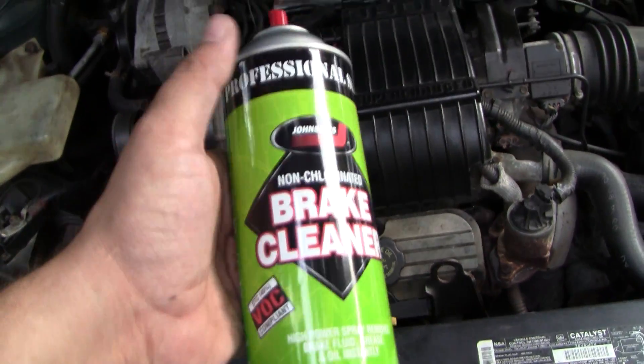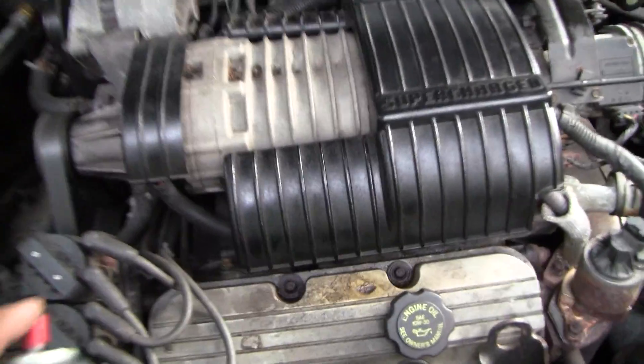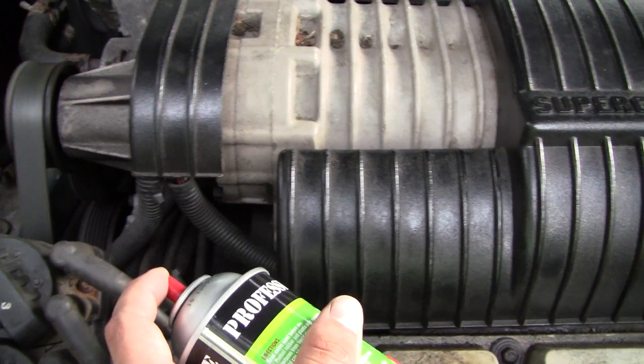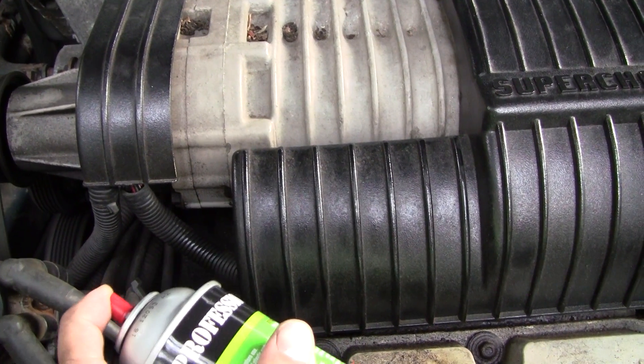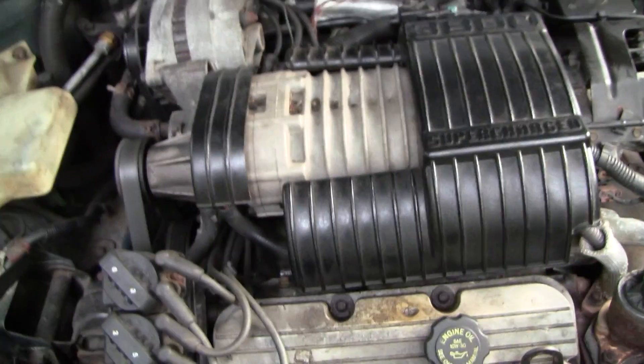You can easily find the leak using a can of brake cleaner. With the engine running, see what happens when I spray it there — see the clean area I already hit. Listen to the sound of the engine. I almost stalled when I did that, and I did stall it. So that's a hell of an air leak if you can stall doing that.